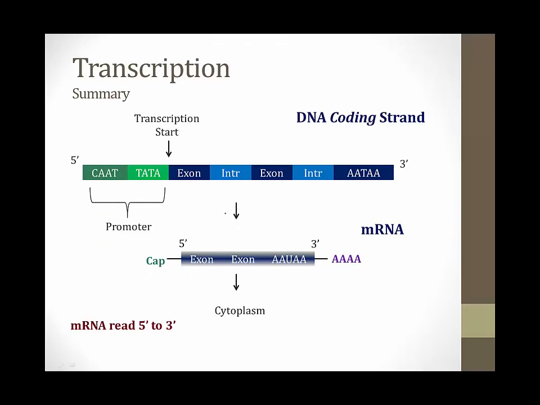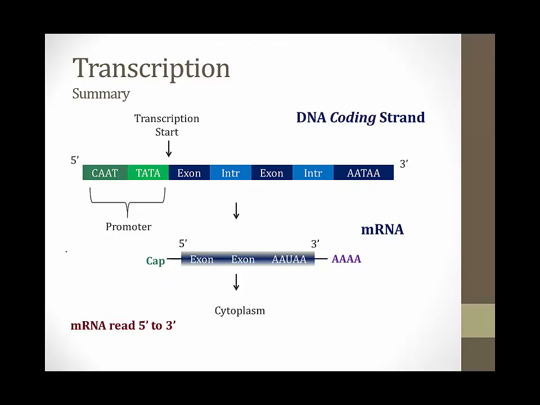In that video I talked about how a DNA strand like this one at the top of the screen could be transcribed into a piece of mRNA, and in the nucleus the mRNA would undergo several modifications. A cap would be added, a poly A tail would be added, all the introns would be removed, and once those modifications had occurred the mRNA molecule could move into the cytoplasm. In the cytoplasm, mRNA is translated into a protein, and that's the process we're going to discuss in this video.